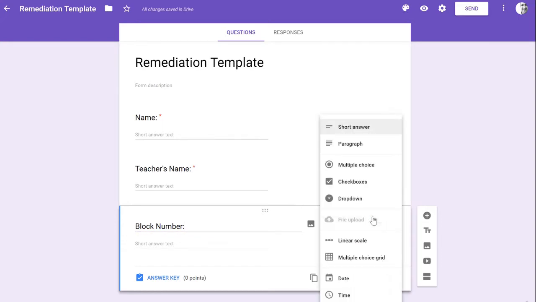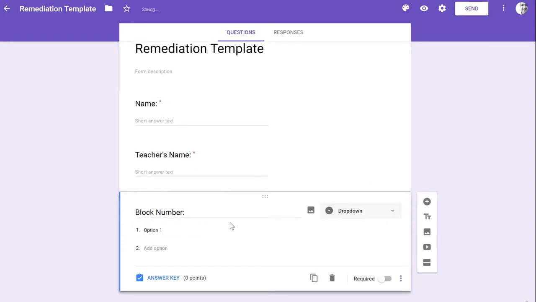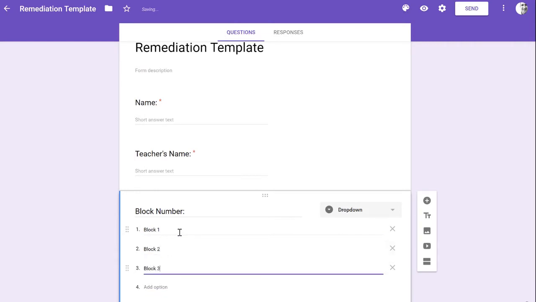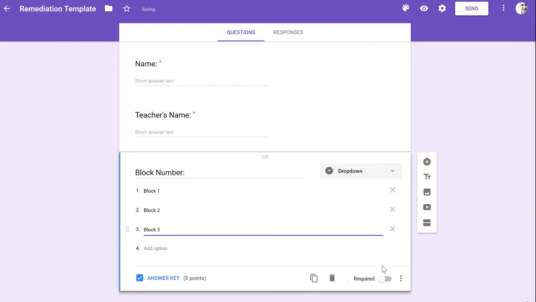And what I'm going to do is I'm going to change this to a drop-down menu. And in my drop-down menu, I'm just going to label this block 1, block 2, and block 3. And I'm going to also make this required. And so this is going to be to create my first section just to collect information.